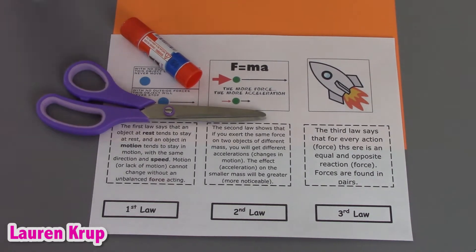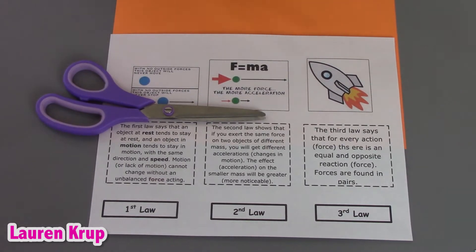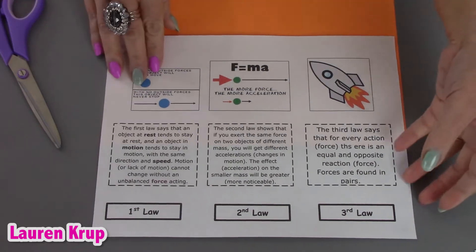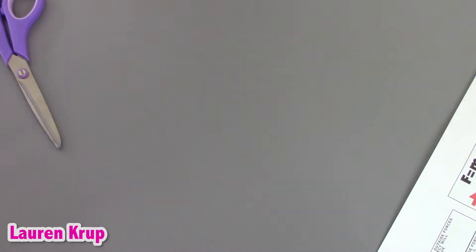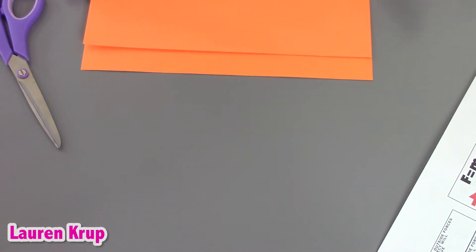All that said, they do need to actually know Newton's laws. They need to have them memorized per se. So we only have nine pieces to cut out. We're going to do exactly the same thing that we did in the force and motion, the speed, velocity, acceleration foldable. We're just going to fold over and make a nice little lip.